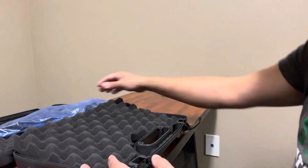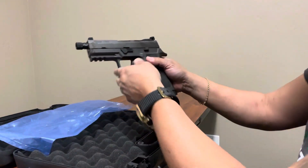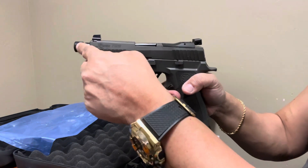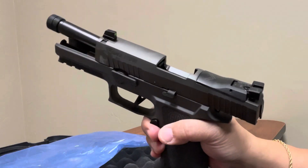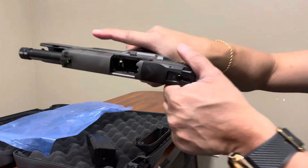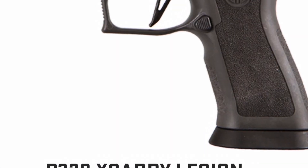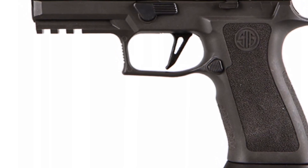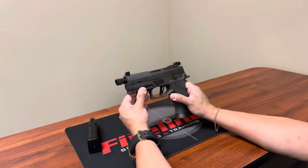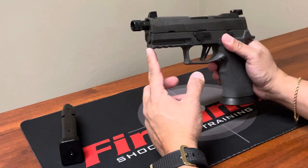So now let's check out the actual gun. This is the Sig Sauer P320 X-Carry Legion with a threaded barrel. First, let's do a quick safety check — chamber and barrel are empty, here's the third magazine, clear. So we're checking out the Sig Sauer P320 chambered in 9mm, and this pretty much has a threaded barrel.